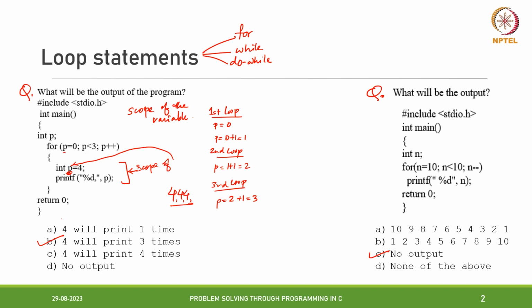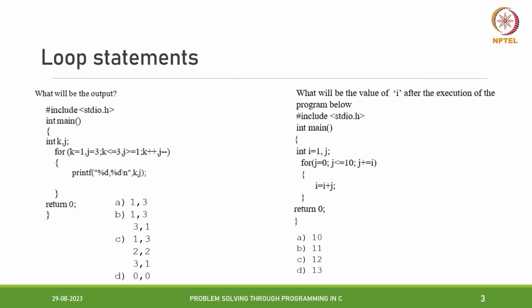Okay, good. So next we have a question. Here we have two iterators, as you can see. We have k and j, and we are going to print them inside the loop. In the for loop we are using both of them as the iterators. So here, just remember what the comma operator does, and you should be able to answer this.